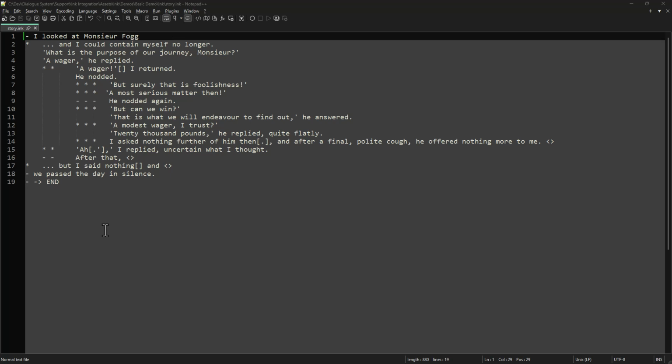And now we can get back to specifying which actor speaks each line. There are two ways to do this in the integration. The first is to add a hashtag actor equals and then the name of the actor. In this case, the first line will be spoken by the player actor.